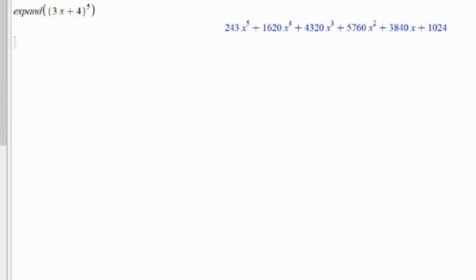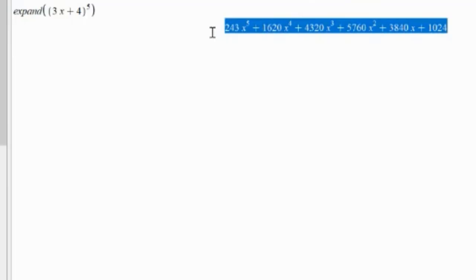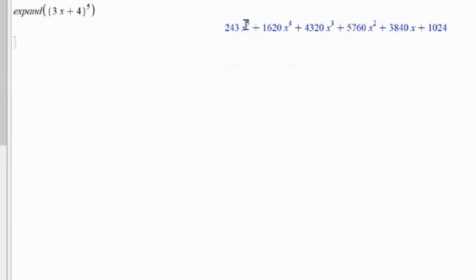So it is expanding this, multiplying it out, in the form that you want. Now you can actually factor this. You can either type it, or you can just copy that. But if you are doing something related to the last command, you can always use a percent sign to refer to the last outcome that you have. For example, I can say factor.